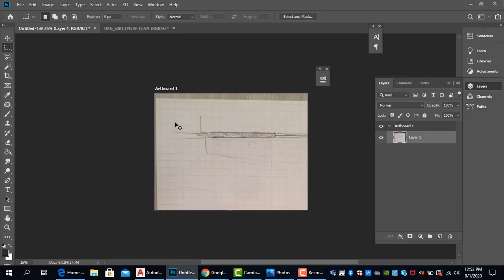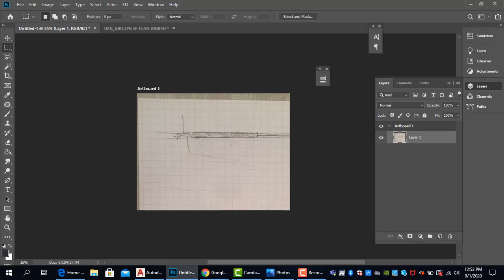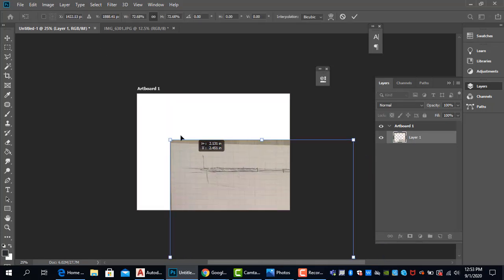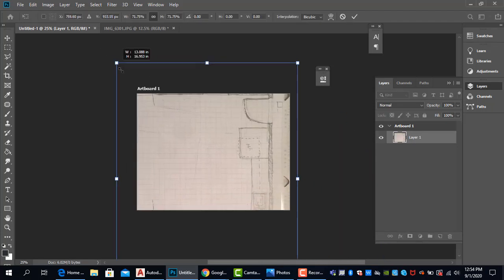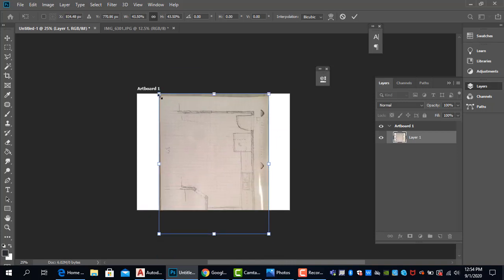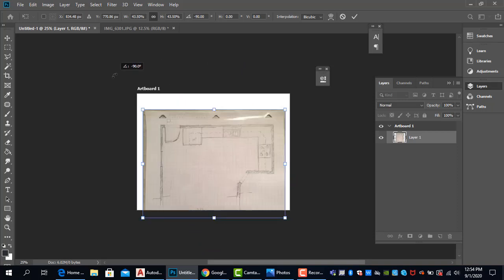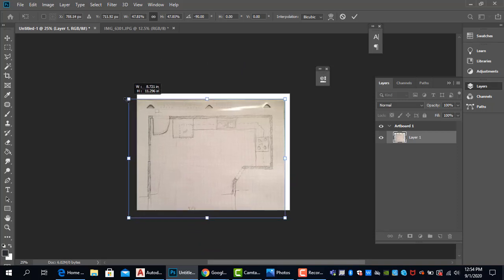And then from here, you can follow the steps that I did, which is edit, transform, scale, and then edit, transform, rotate, or what I'm doing right now, just press Ctrl T, and it gives you all the options at once, and you can set it up the way you need it.